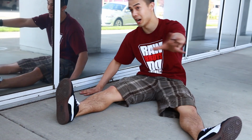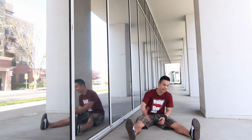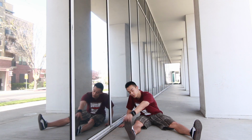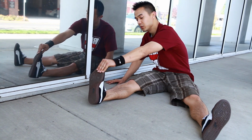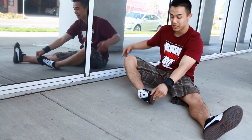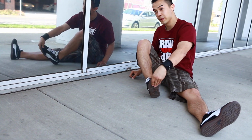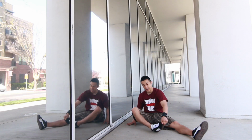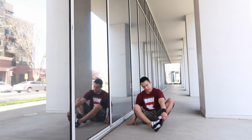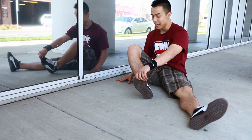So we're going to start off with our legs out. We are going to grab our opposite foot from our hand. So this is your left hand, right foot, right hand, left foot, so on. You grab your foot and you're going to grab the tip of your toe. The reason you want to do this is you want to create as big of an opening as possible. If I'm grabbing my foot, it's not going to be that big of an opening. So I grab the tip of my toe and I put my knee out, I put my elbow out, and I bend my leg in, and I'm going to thread. So I'm going to go back, right out.